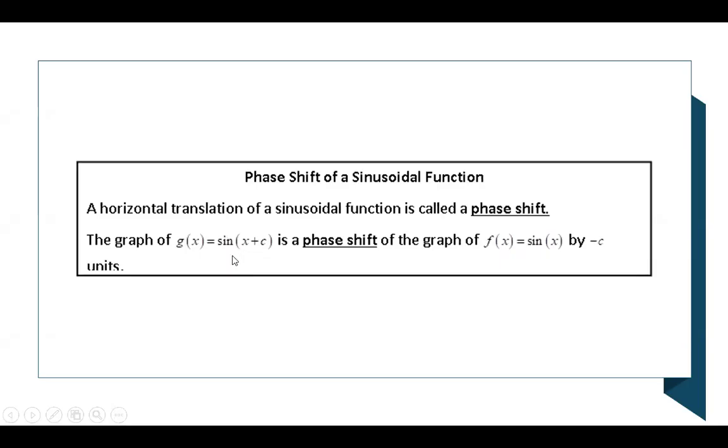In AP Pre-Cal, they wanted us to teach you it as a positive and let you know that C is negative, which is annoying to teach. So I'm not going to teach it, but I did want you to see how I'm supposed to show it. We're going to continue to think of our C's as liars. So for us, we're going to see it as G of X equals sine of X minus C. And C is whatever it is.